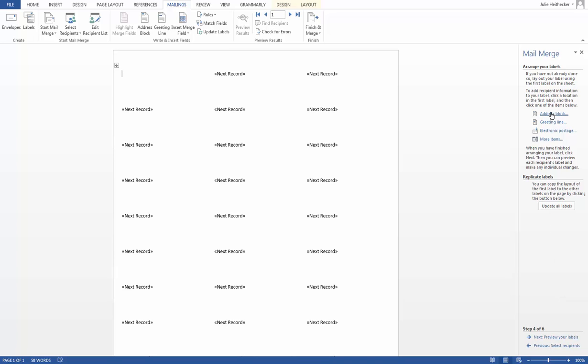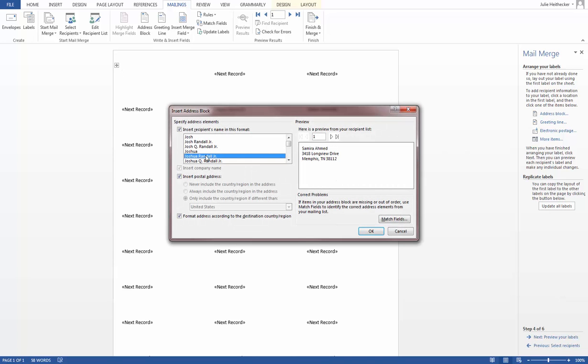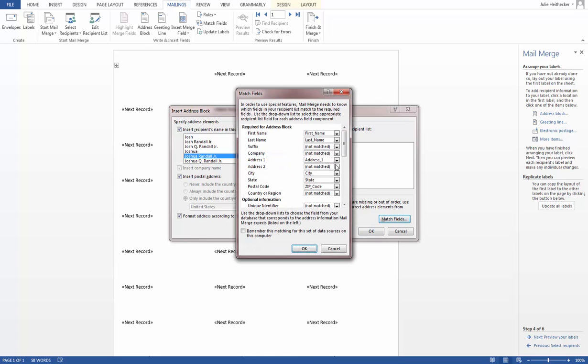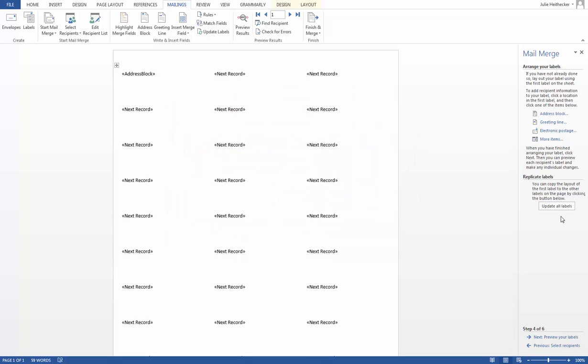And we're going to add an address block. And that we like this way it is. But what we're going to add here is under 2, we want this to say unit. So maybe it's an apartment. So you would put the address and then you would put apartment 12. And so that's what that is. So we're going to say OK and OK. And now we have to update.